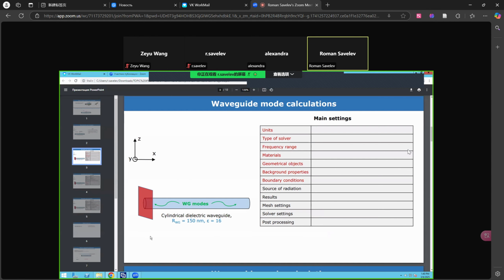To use frequency domain, we don't need to know what's going on in the time domain, and we don't need a very broad spectrum. Just, I don't know, 10 frequency samples will be enough for us. So I think frequency domain is the best option.